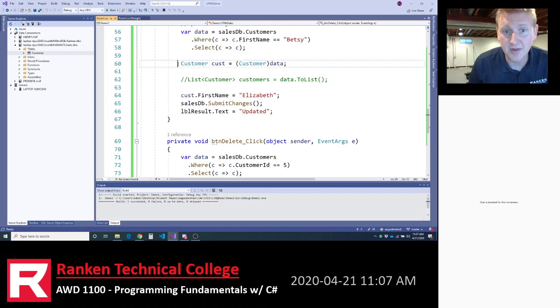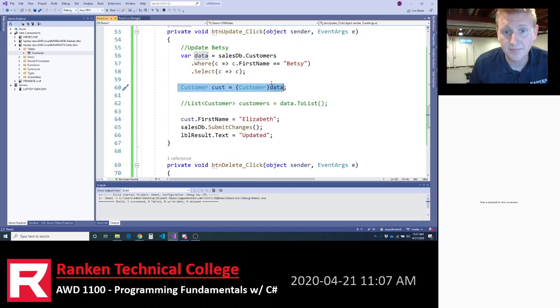Well, then I assume that it would not like this line right here, even though I assumed that would work, but I never tested it.